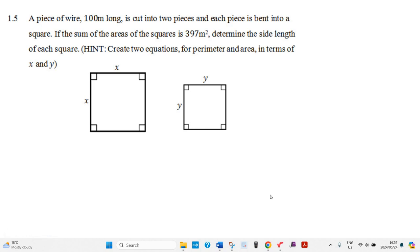Okay, this is an applied kind of quadratic and linear system of equations question, and I think it's pretty cool. Let's see here. A piece of wire 100 meters long is cut into two pieces, and each piece is bent into a square. Well, let's just think about this part here.